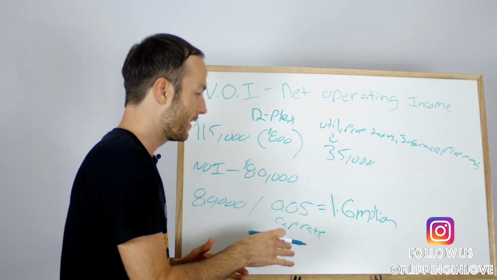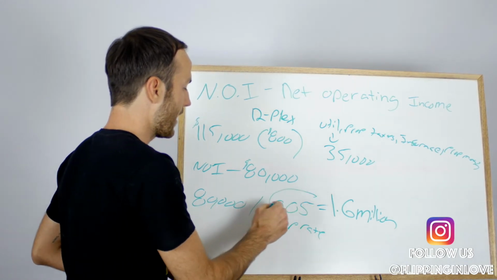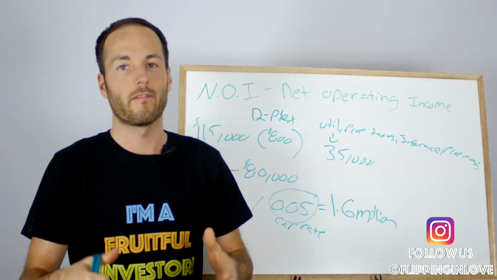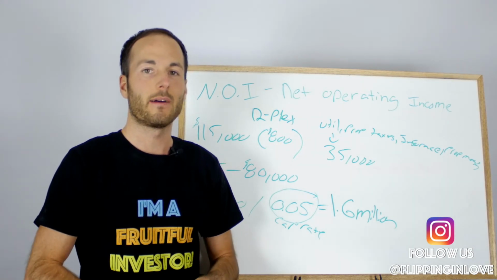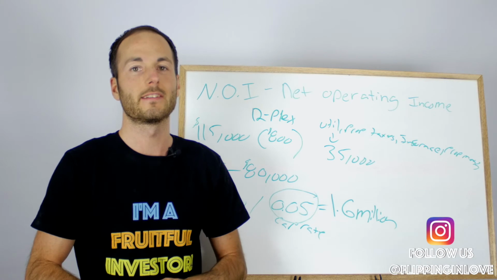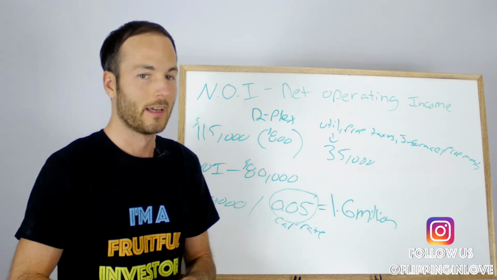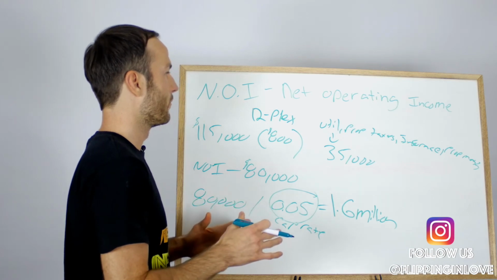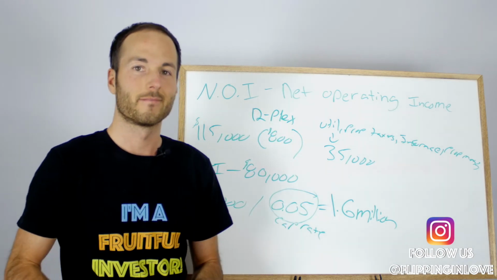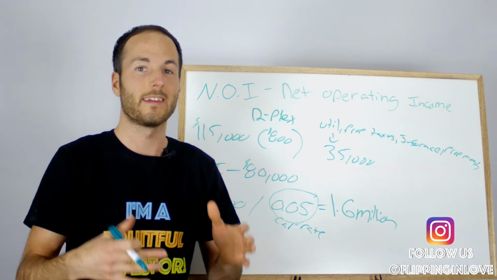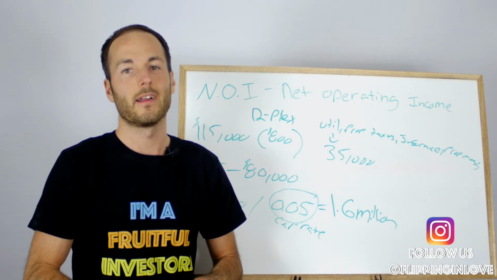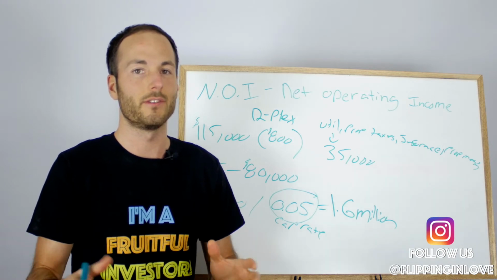So if you like the building and you like the number, there's the cap rate, then we go to the monthly expenses. Then we can boil it down single family wise in a sense and find out how much this building is gonna cost or make us on a monthly basis. But that's how we calculate for cash flow in multifamily real estate. It's a more sophisticated strategy, more of an accountant view. Like I said, we don't boil it down per month like we do in single family. It's more of a yearly view.